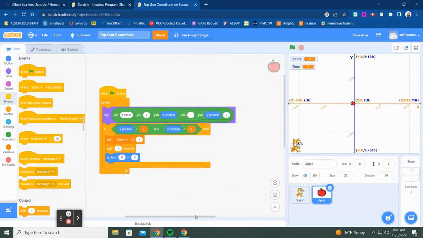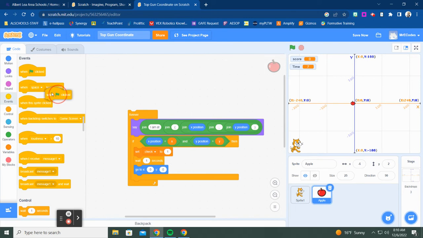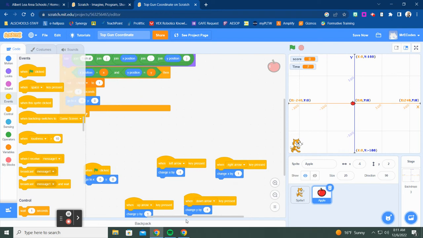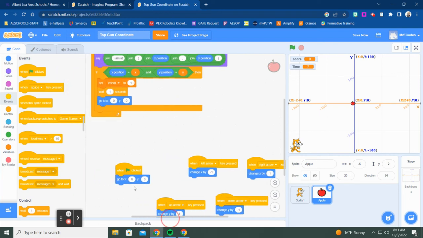Then in my apple, here it is. I've got to go in and take out my on green flag click. So I'm going to take this out. There's my green flag click. And here I've got my apple, with all the commands for my apple on where he's at. So when the green flag is clicked, where do I want him to go to? Again, I'm going to get rid of my green flag. All right, now here's what we've got. Now we have to set up what our conditions are to get our thing set up.